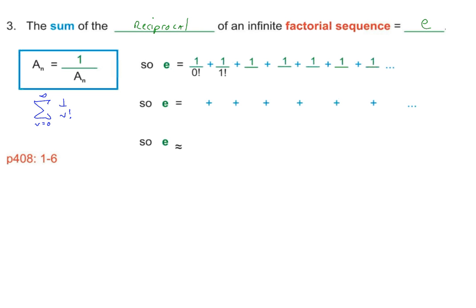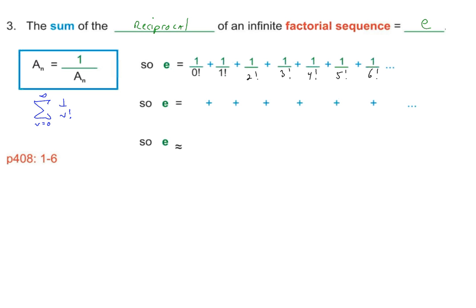But here's what we need to do. So let's take a look at the top one. So it starts at 0. That's unusual. You say, well, I wouldn't have known to do that. Well, that's why we're telling you. So 1 over 0 factorial plus 1 over 1 factorial plus 1 over 2 factorial plus 1 over 3 factorial plus 1 over 4 factorial plus 1 over 5 factorial plus 1 over 6 factorial, etc. forever and ever. Factorials.